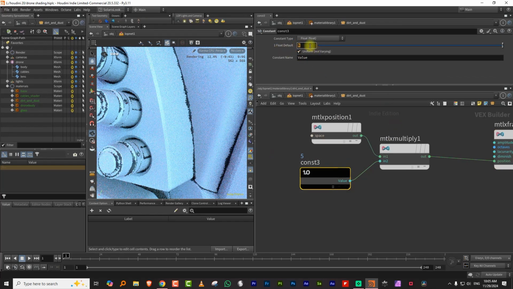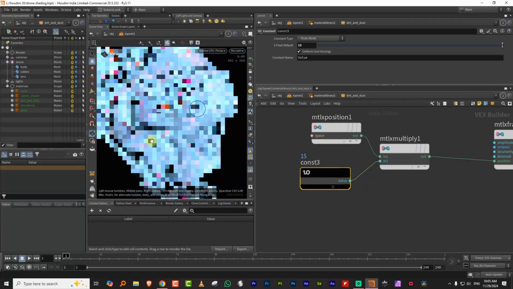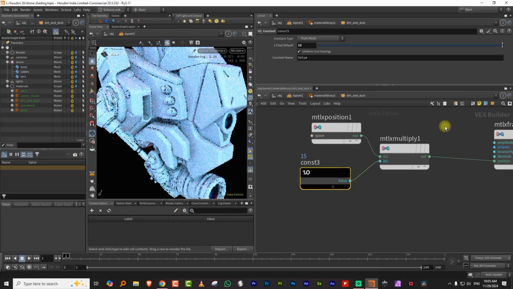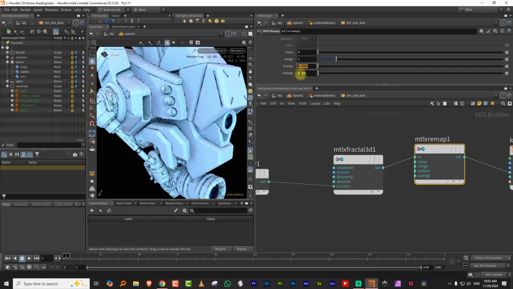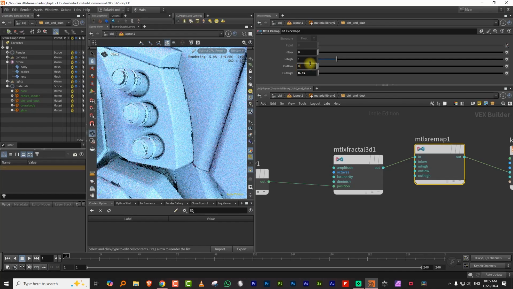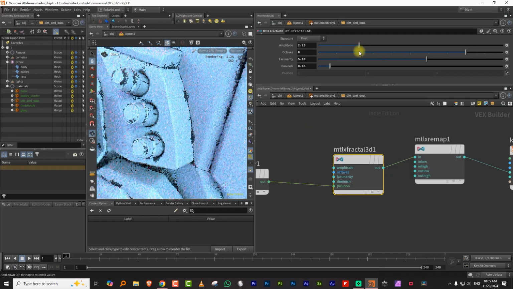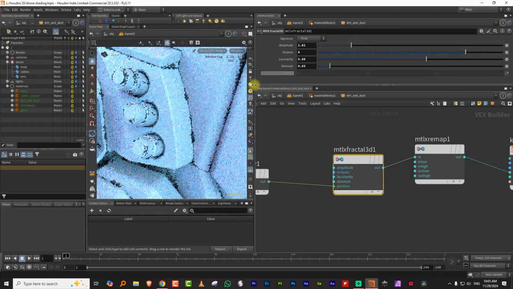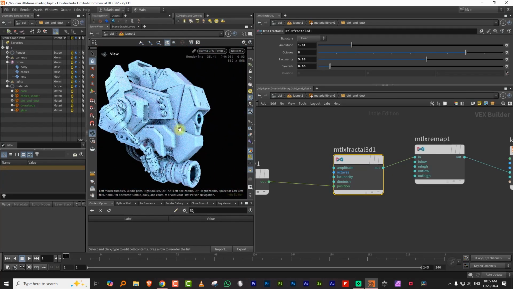Okay, so let's do one thing. Let's take this to around 15. I think 15 should be nice. Yeah, there you go. Now this gives you a nice bit of dirt. And if you want it to disappear completely in certain areas, we can get this to maybe 0, so you'll just get patches. Or let's make it 0.001, and let's try to increase amplitude. Yeah, there you go. So this gives you a nice way to add dirt into the whole thing. Okay, so this is step 1.